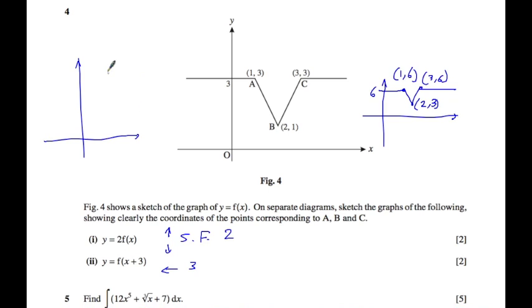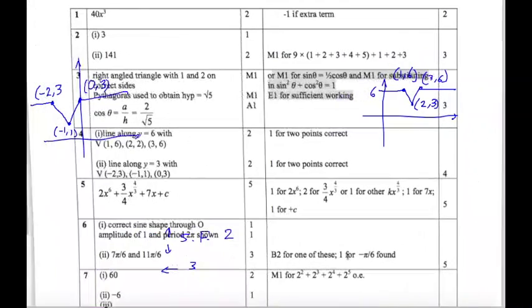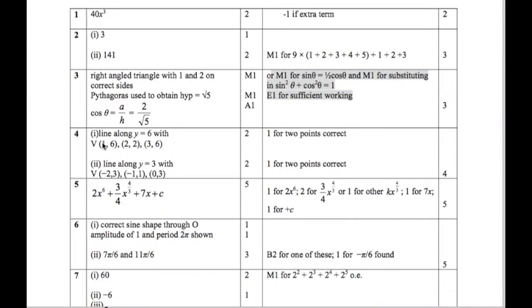So that point 1 minus 3 is now going to be 3 to the left, so it's going to be at minus 2, 3. So it's going to come in, go there. 2, 1 is going to be at minus 1, 1. So I've taken 3 off 2. Minus 1, 1. That 3, 3 is going to be on the y-axis. So that's going to be 0, 3. And then carrying on. Alright, let's have a look at the mark scheme for that and see what they wanted. So, as long as all your coordinates there are correct, you're okay.